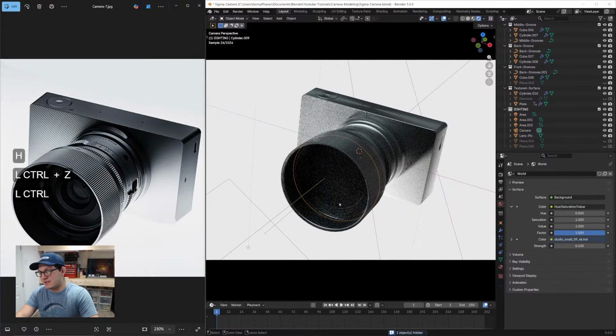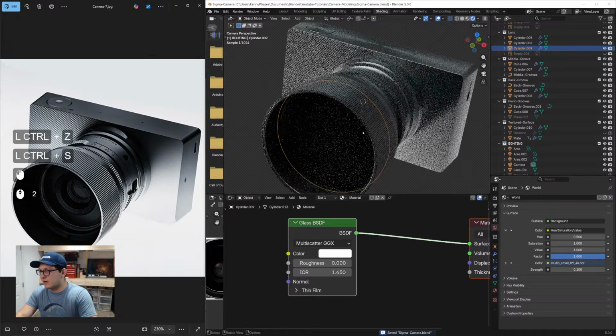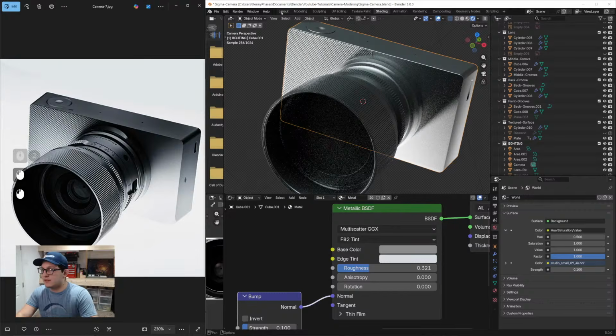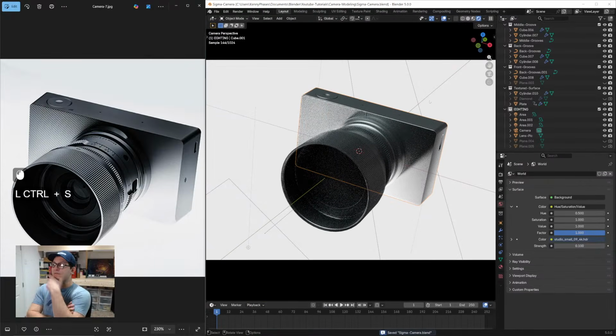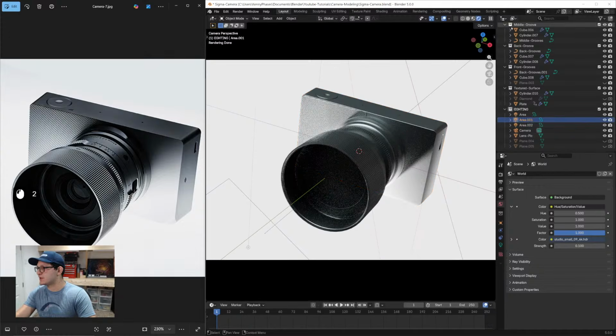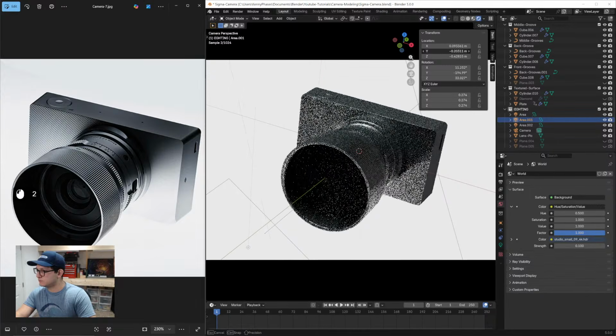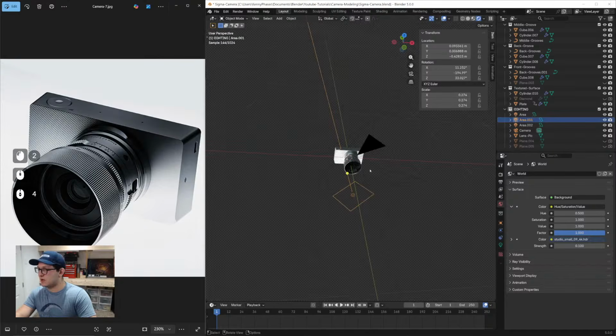That's without the lens itself. Let's go back here. I still don't love this material, but I do like the lighting setup that we have. I feel like we're crazy close to making this look the way it's supposed to look. Another thing we don't have: obviously, we don't have the numbers on here either. Yep, I agree. This is one of those things that takes a lot of practice.